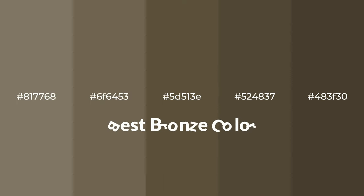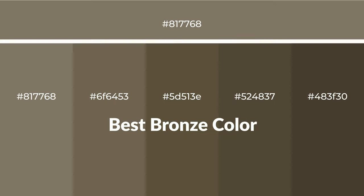Warm shades of best bronze color with brown hue for your next project. To generate tints of a color, we add white to the color. Tints create light and exquisite emotions. To generate shades of a color, we add black to the color, and it is used in patterns, 3D effects, and layers. Shades create depth and drama.